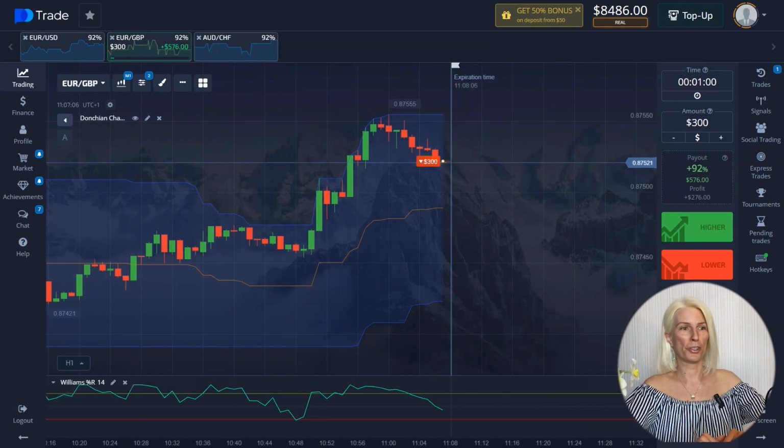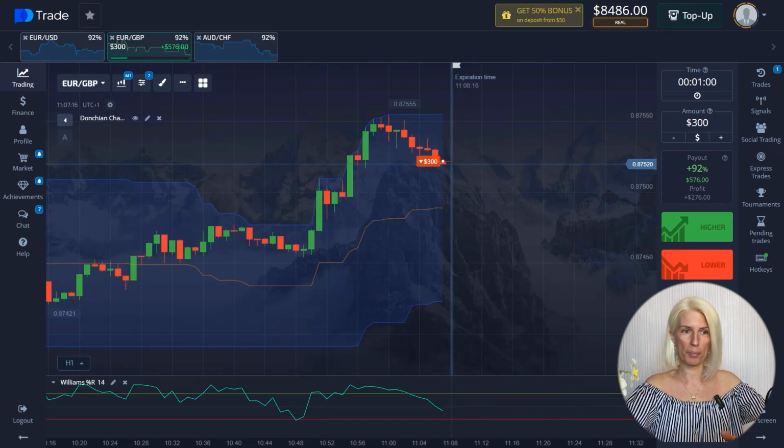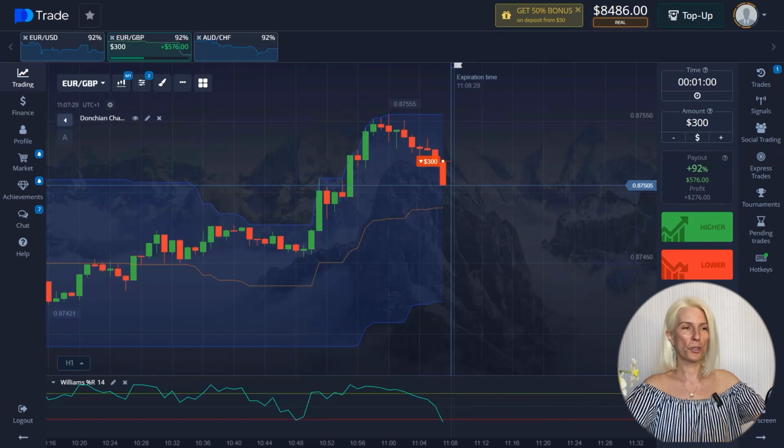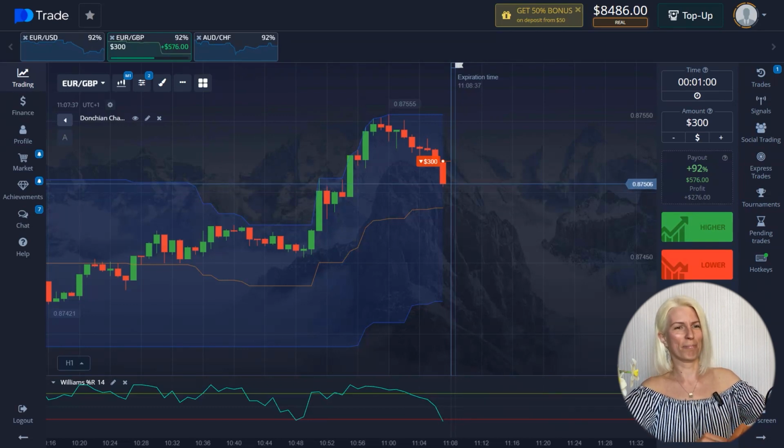As you have already understood, I made my decision based on the movement of the price on the chart. But this is only partially. I also took into account the data of the Williams percent range indicator, the movement of its line, which continued to decline steadily, which for me was a signal of a possible decline in price. And since two independent sources suggest a possible price decline, then you can open a trade safely.